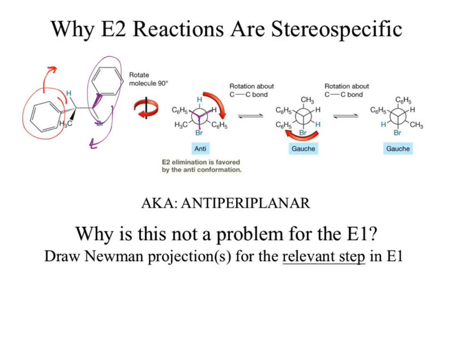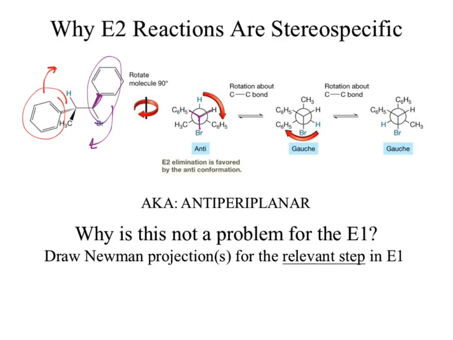If we continue to rotate, we end up with the other gauche structure. Again, can't do the elimination. Okay? So you'll hear reference to this anti-alignment being super important. Why do we add this extra word to it? I don't remember, but there was some kind of reasoning behind it. Ultimately, antiperiplanar is the same thing as anti. What we're saying is to run an E2 elimination, the hydrogen and the leaving group must be anti to each other, so on opposite sides of the forming pi bond.